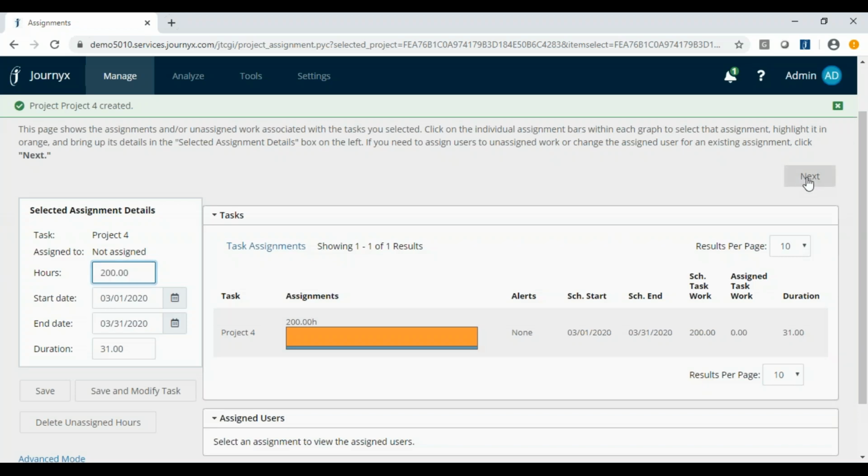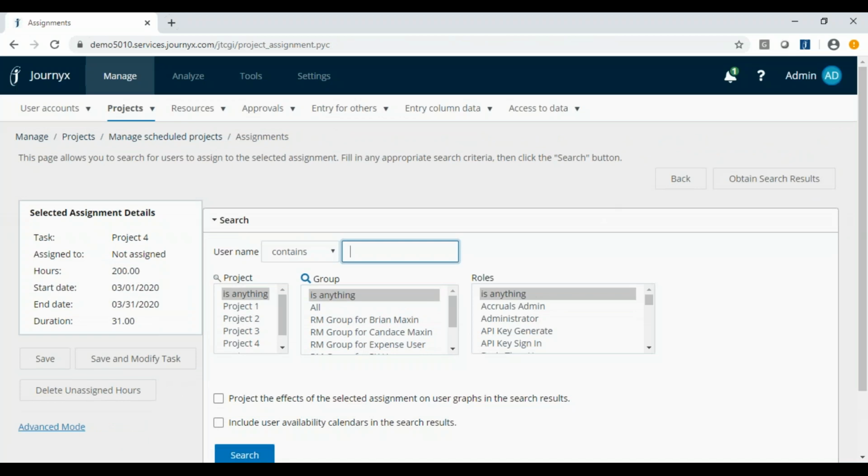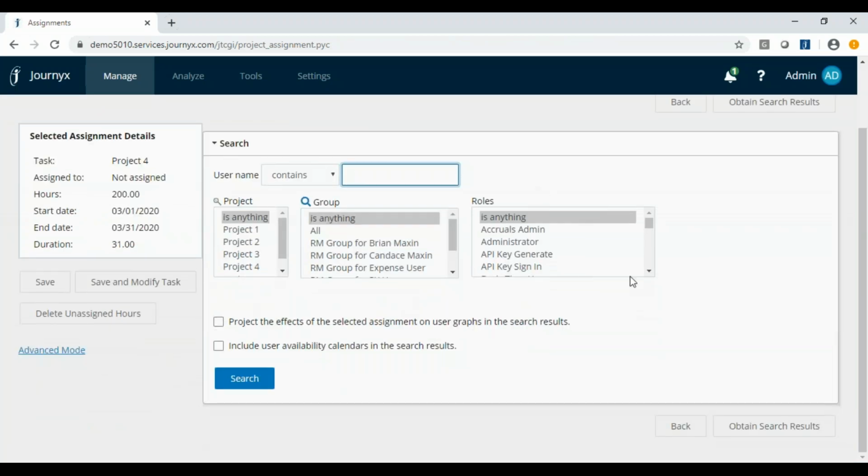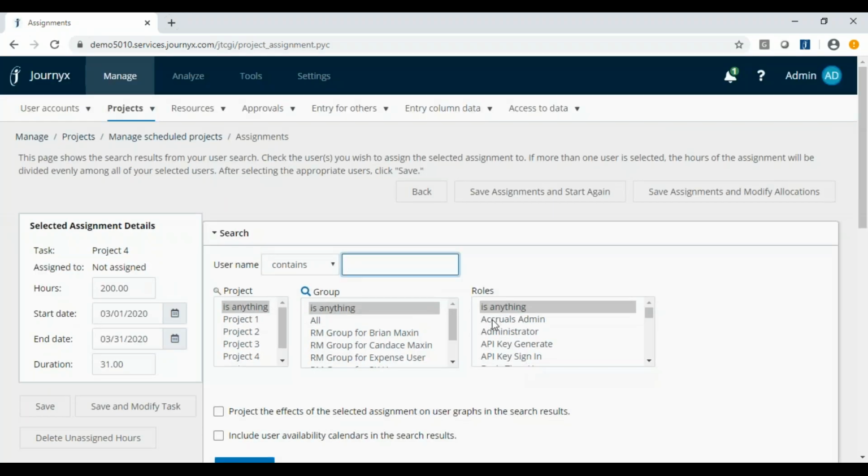But then what I'll do next is find the right resources to work on this particular project. So across the top are some search criteria that you can customize. If you wanted to categorize your resources by some sort of custom field, let's say by skill set or by location, by tenure, any way that you can think that you might classify your resources so that it would help you when you're trying to search for the ideal resources to work on projects, you have that flexibility to add that to your search criteria here at the top. Now for my demonstration purposes, I don't have a ton of resources in the system, so I'm just going to go ahead and hit the search button.